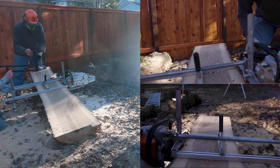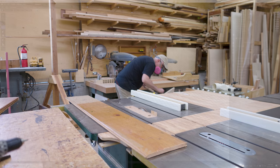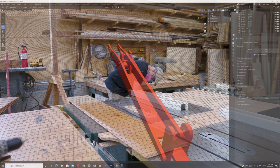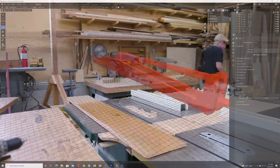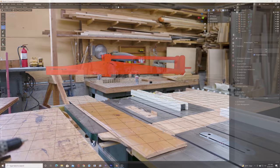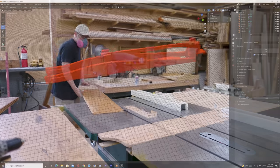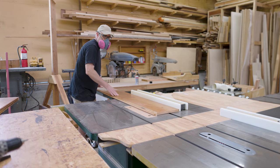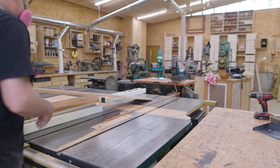You can sort of see we got the camera kind of right over the saw as we were cutting. I came up with a design, at least a place to start. I thought at first I might use plywood, but I have all of this pine paneling that I got from some friends out of their basement that I've been using for various projects. It's kind of nice having a supply of wood you can just use without worrying about its value. I decided to make this out of pine, as it's really light and plenty strong for holding a camera.